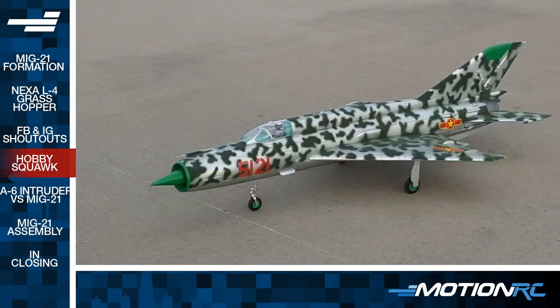Hardway. Hardway submitted this one as well, I believe. Well, Hardway submitted a lot. He's a big-time contributor to Hobby Squawk. He's always around. But that looks hard. I wonder if those are stickers or paint. I didn't get a chance to read every post. Looks like paint.